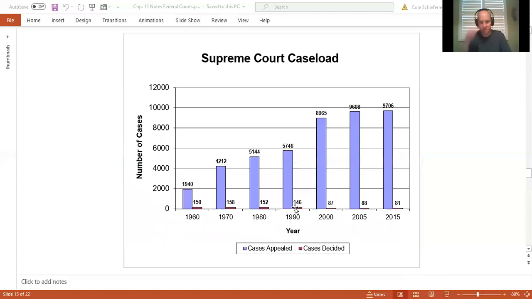A lot of times the Supreme Court will issue what's called stare decisis. They just won't accept a case. And stare decisis means let the lower decision stand. So many times the Supreme Court will get a case appealed to it, and they'll either just reject it or they'll take it and issue a stare decisis, which means the lower decision is going to stand, and they're not even going to have any kind of court case on it.